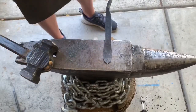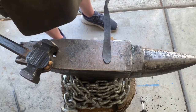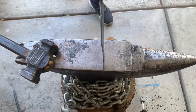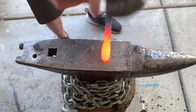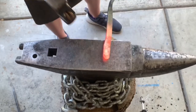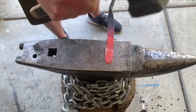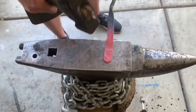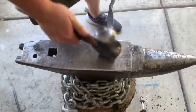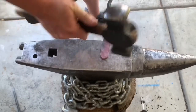I'm gonna clean this up a little more in here. And I should be able to bend everything the way I want it. So the only issue with thin hot steel is it becomes thin cold steel a lot faster than if it was hot thick steel, thus taking more heats, but it heats up faster. So there's a trade-off.